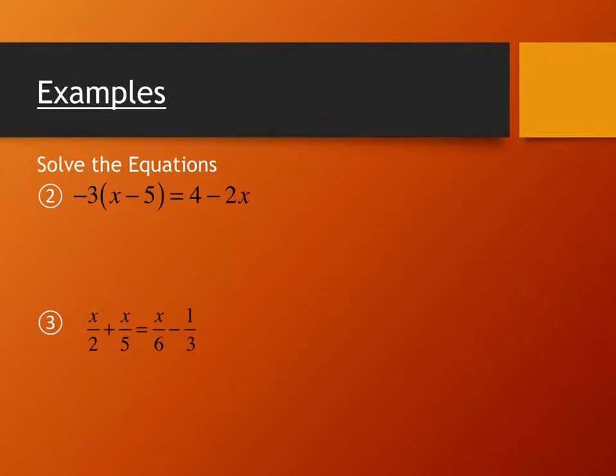So I have a couple of examples right here. The first one's a lot simpler than the second one, just because the second one, number 3 here, has fractions. But with this one right here, there's more than one way to do the problem. So somebody give me a suggestion for what we might try to do first on number 2.